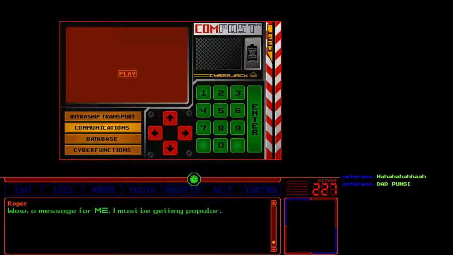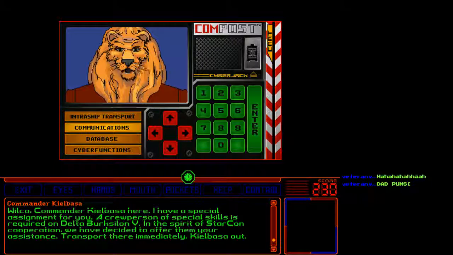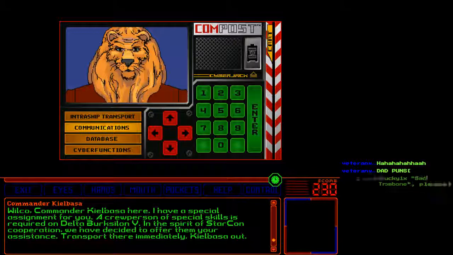Wow. A message for me. I must be getting popular. I wonder what it is. Wilco. Commander Kilbasa here. I have a special assignment for you. A crew person of special skills is required on Delta Berxalon 5. In the spirit of StarCon cooperation, we have decided to offer them your assistance. Transport there immediately. Kilbasa out.